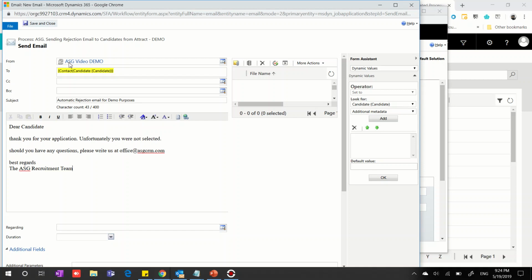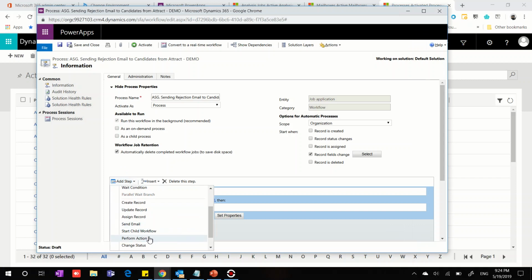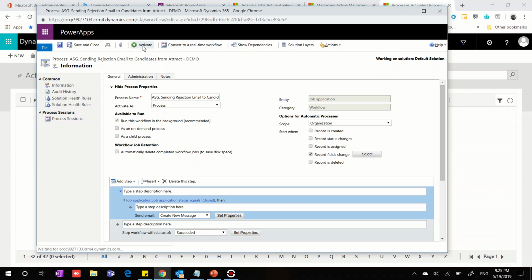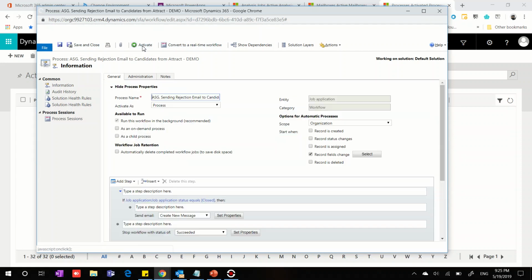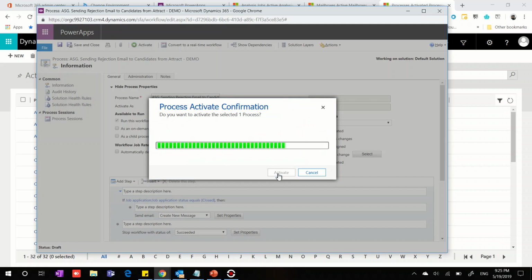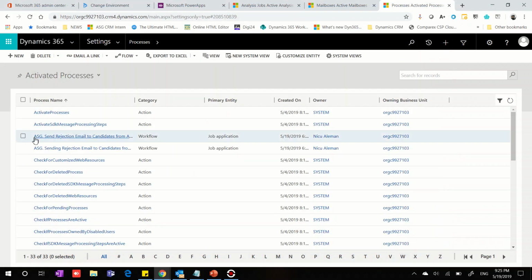All right, save and close. Then I will stop the workflow. Okay, for the moment I don't want it to be deleted because I want to see if it really triggered. Now in CRM, don't forget to activate, and once it's activated, this workflow is going to trigger, it's going to start. So I'm going to deactivate the other one that I've created previously.